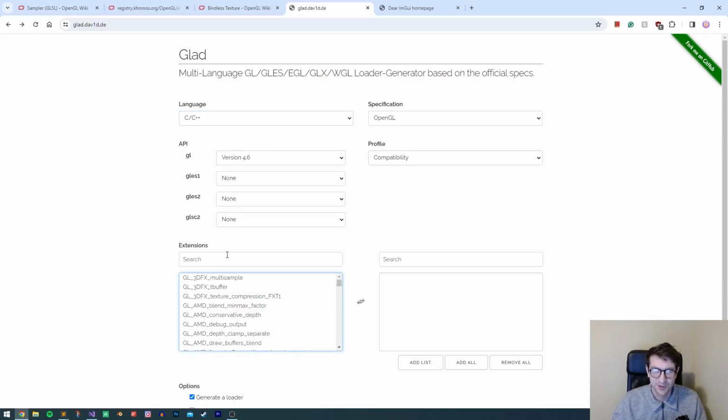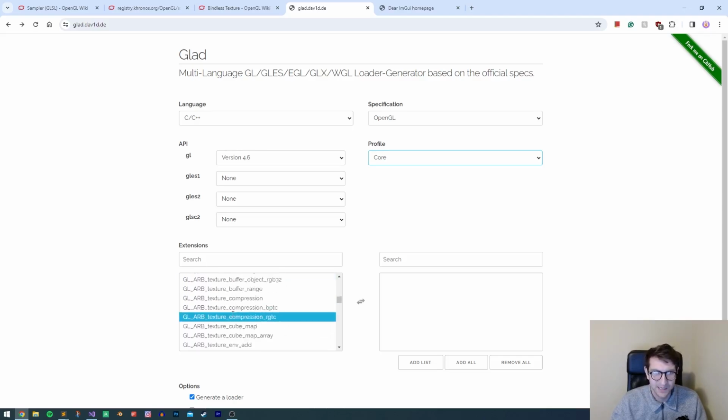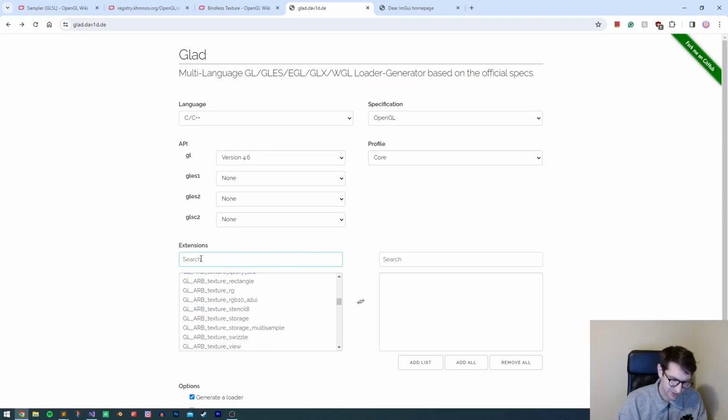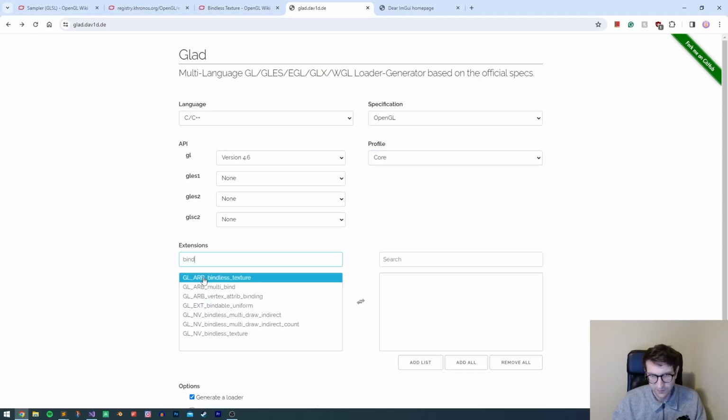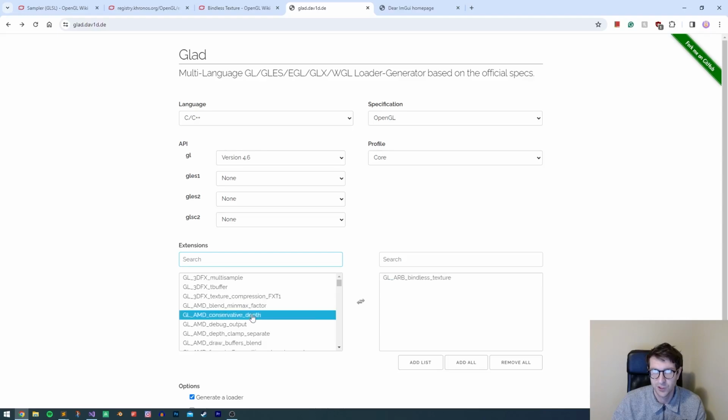You could do the newest version of OpenGL. We're going to end up bumping up to 4.6, I think. This is one of the things I also had reservations about. I like to maintain compatibility, but here we are. You can go through and pick the individual extensions you want. You could get just the bindless textures in here. You go, ARB. NV here is NVIDIA. NVIDIA initially did this, and ARB is the more generic version that works everywhere. Or you could just grab them all.